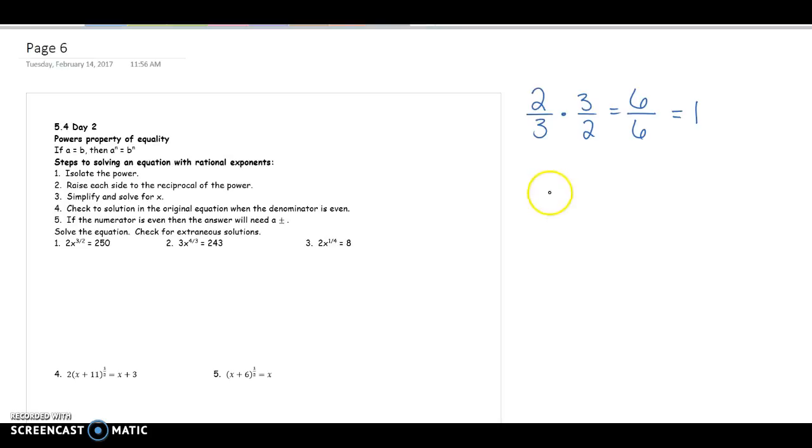The other thing I want you to remember, and this is not from elementary school, if you have something raised to an exponent, and you take that thing and raise it to another exponent, the result is that you multiply the exponents. So if we have an exponent that is a fraction, if we raise both sides to the reciprocal of that fraction, a fraction times its reciprocal ends up being 1. We can eliminate that exponent. That's what we're going to do today. We're going to combine these two skills and get rid of fractional exponents as we're solving.